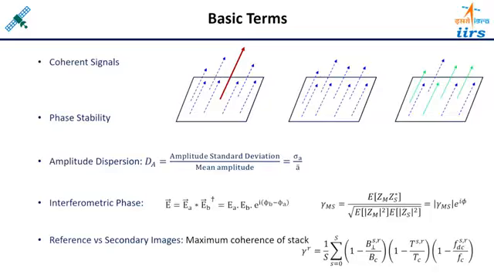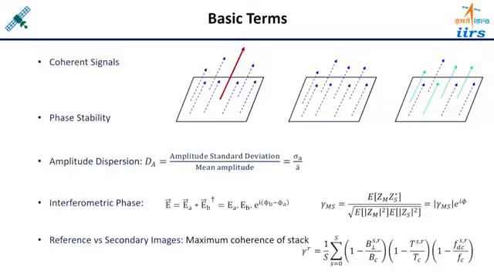So the point is, if 2 images are given to you, how do you select which one is the reference image and which one is the secondary image? The selection of the reference image is also not very simple. It is based on a calculation, and that calculation is the coherence level. Suppose I am giving you 3 images. Out of 3 you have to choose one image as a reference, and the remaining 2 images will be secondary images. Then you have to make the pairs.